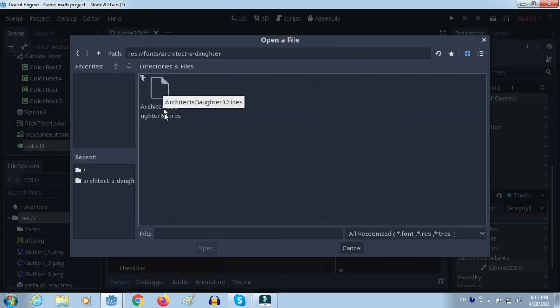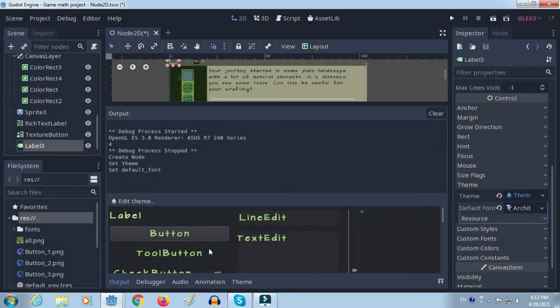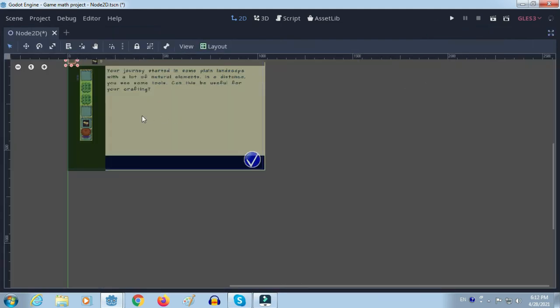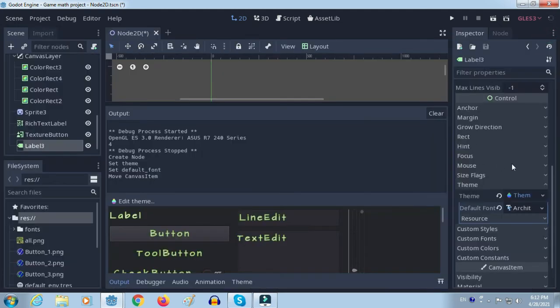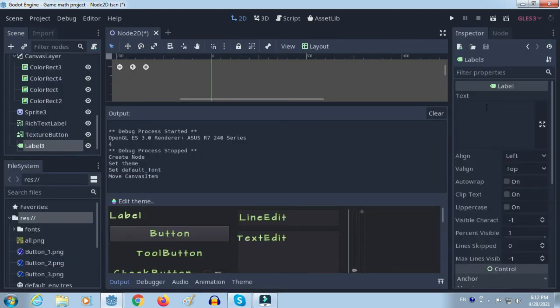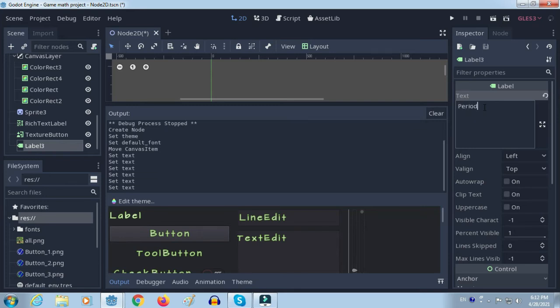Because we used this Architects Daughter 32, we will use it again. Maybe some changes can be made here with some kind of text. For example, period, just for the purpose of testing.